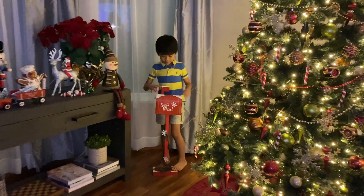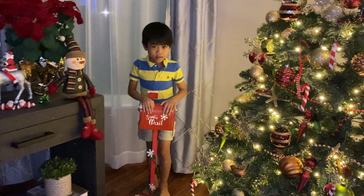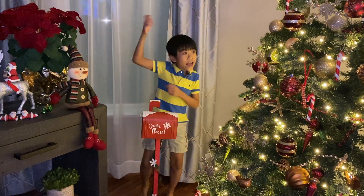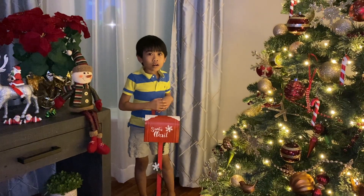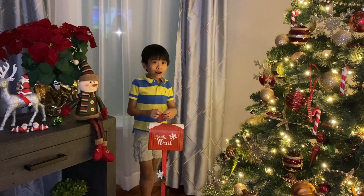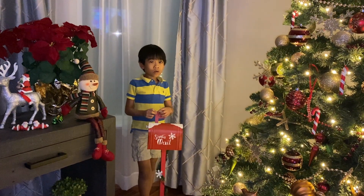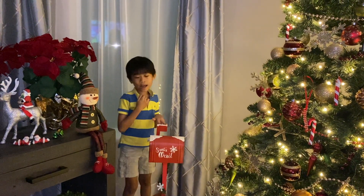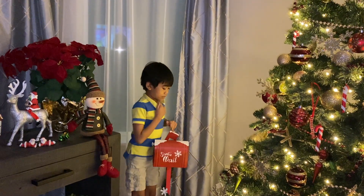So are you going to put your Santa's wish list there? Yes. Where's my Santa hat? Your Santa hat? It's in the garage. Cool, I'll get it tomorrow. Tomorrow? No — tomorrow is Thanksgiving. So after Thanksgiving, you're going to decorate the front yard with the snowman and the nativity and the lights, right?